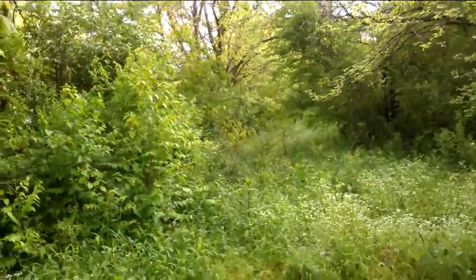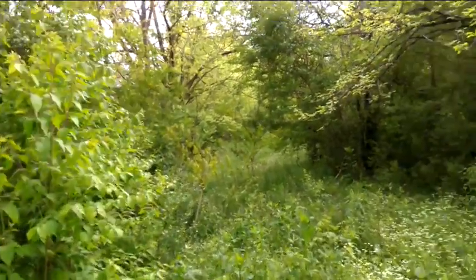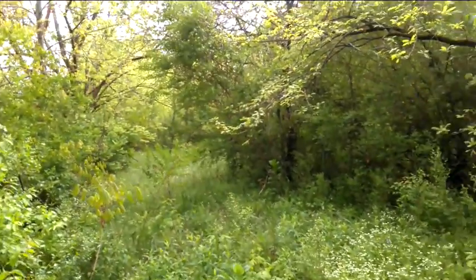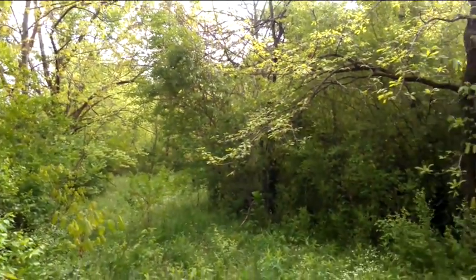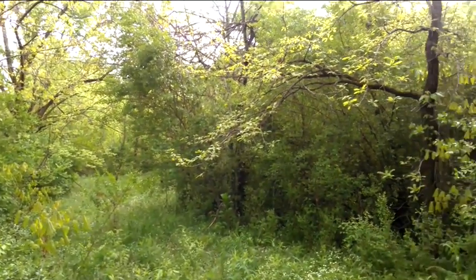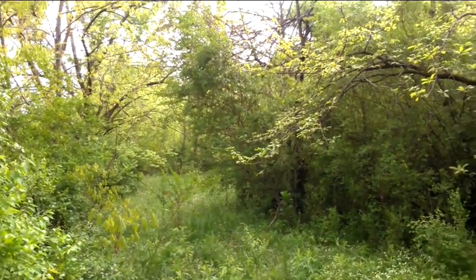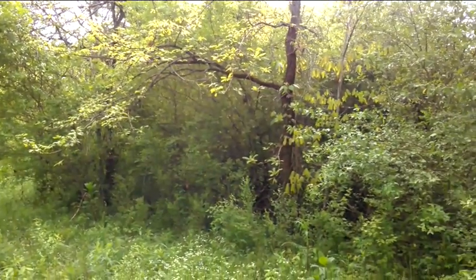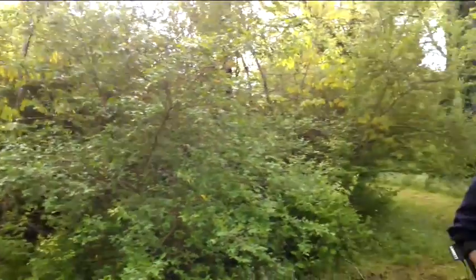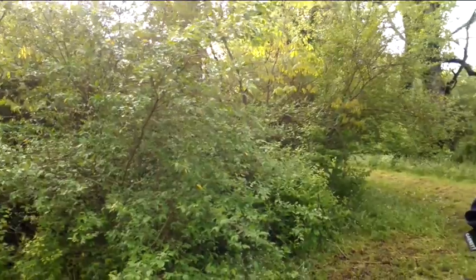So you've got a path through here. It looks like it's been bush hogged or something. I'm probably just gonna let it grow up. Plan on trying to keep the deer in here. When I need some deer meat, all I gotta do is just walk out the back door. Now I've seen several so far before we've moved in. Seen a couple of turkeys this morning.